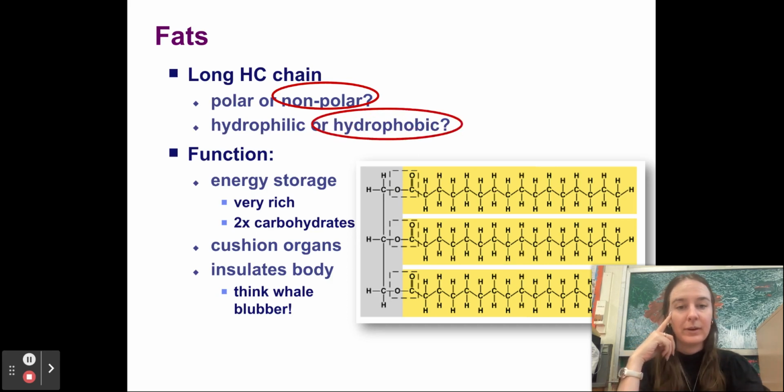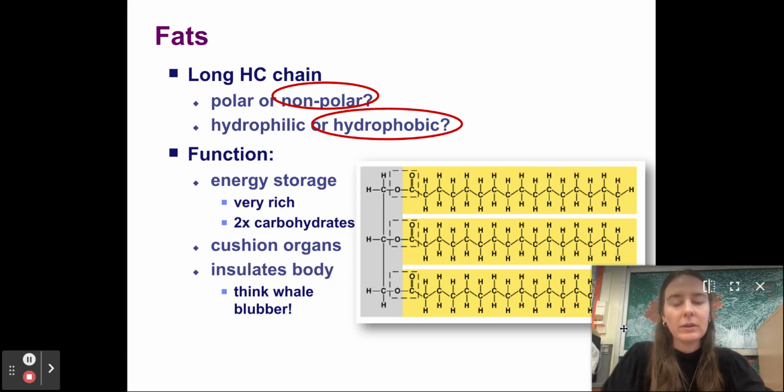It would be hydrophobic. Why is that? Well, this fat molecule has its charge evenly distributed. It's basically neutral. And so if you put that in water, it will want to escape away from water. That's why fats and water don't mix. If you put oil and water together, they don't mix because fat is hydrophobic, afraid of water.